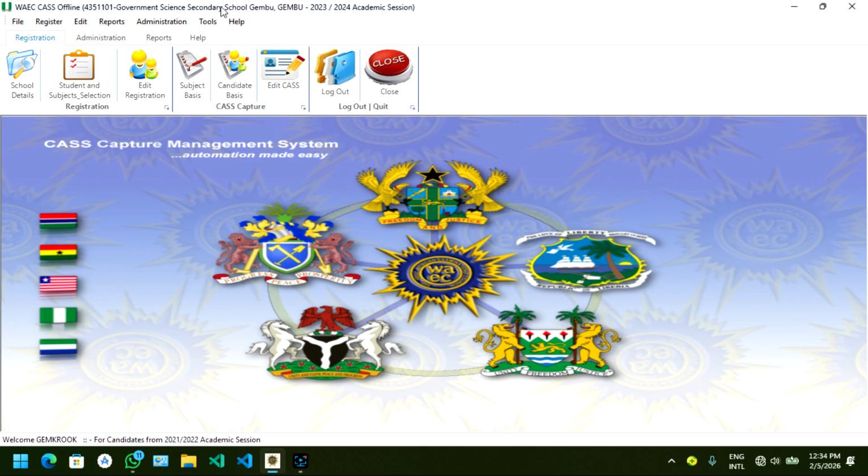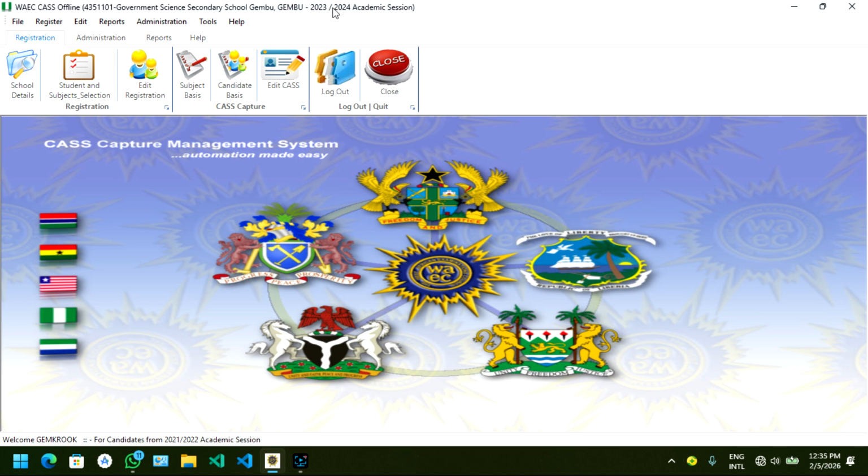As you can see, now assuming my center is already registered. Now there are some schools that have already started on a different system. You just change system, but the moment you change the system, the database is initialized, everything, you have to start afresh, but you already have data that has been uploaded on the WAEC portal.